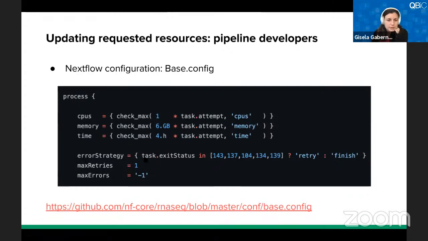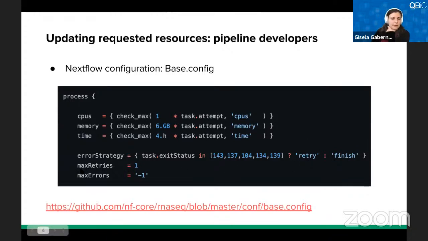So we can also define whether a process should be retried or finished depending on the exit status. So in this case, for the RNA-seq pipeline, if the job ends with an exit status that is one of these codes here, that process will be retried with doubling the initial resource requests, and otherwise it will be finished.